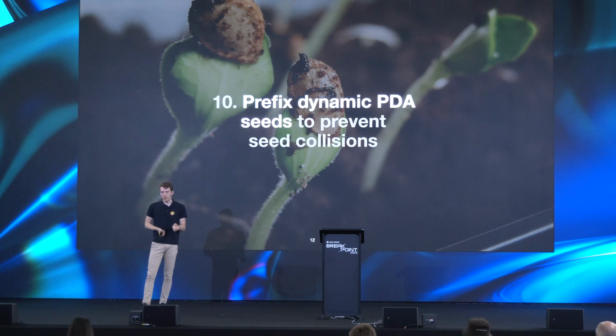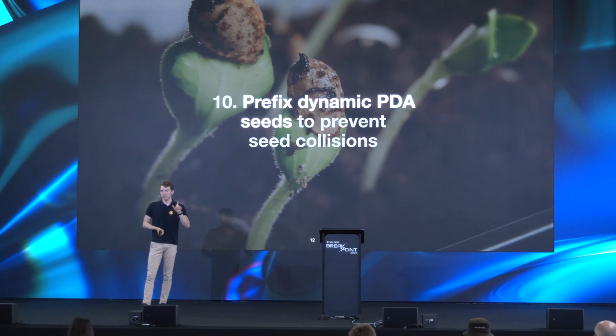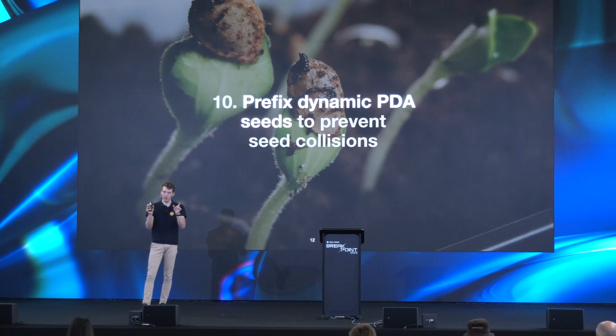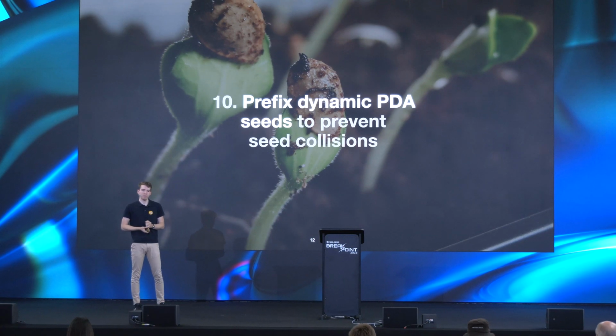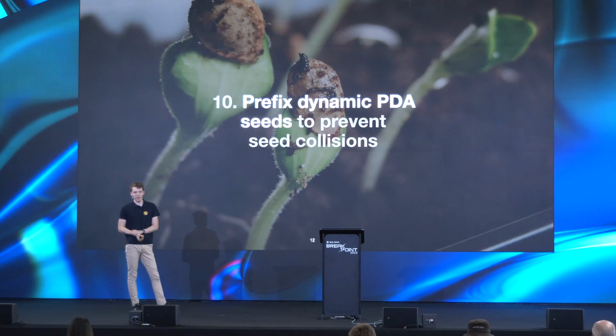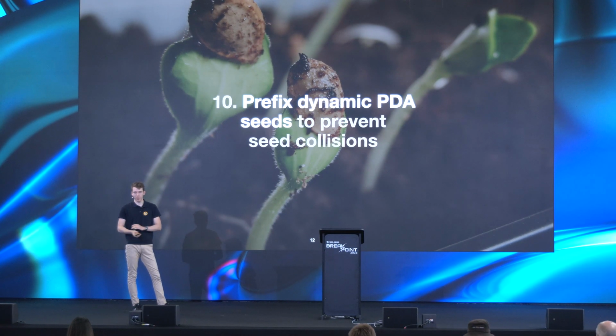So the way to go around this is to always prefix your PDA seeds. In the case of the apples and pears, I would put a static seed right before apples and pears. So I call that product apple, product pear. And that way, I will make sure that I'll never get any collisions with any other data accounts that my program is using.